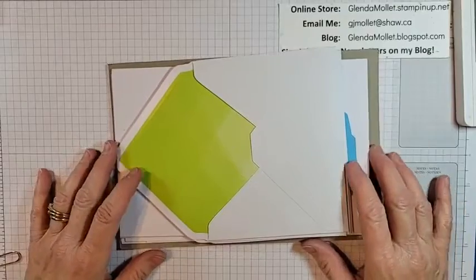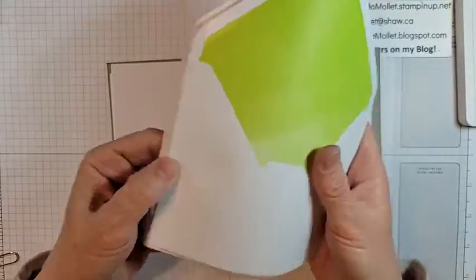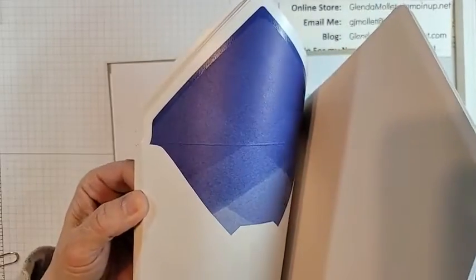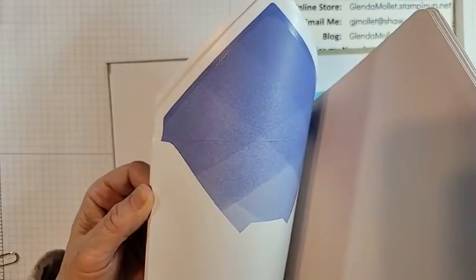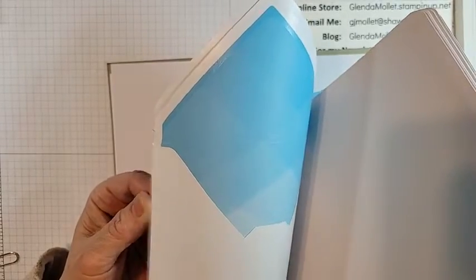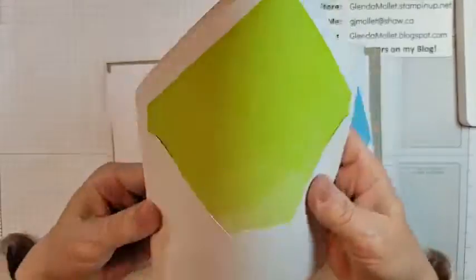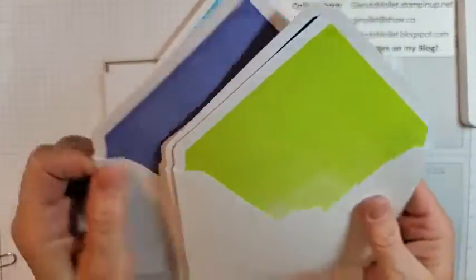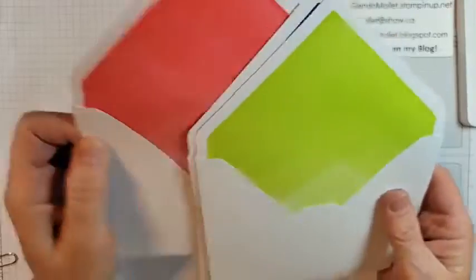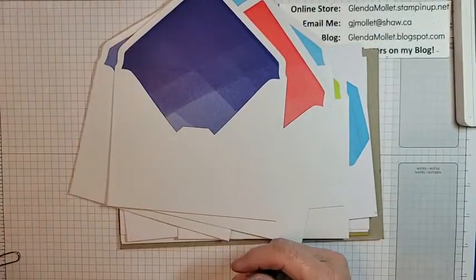See what else we get in here. Envelopes. They're all printed on the inside. Parakeet Party, Starry Sky, Sweet Sorbet, Orchid Oasis, and Tahitian Tide. So they're printed on the inside and plain on the outside. So let's just take out one of each color. And I'm sure we're going to have to make one of each.